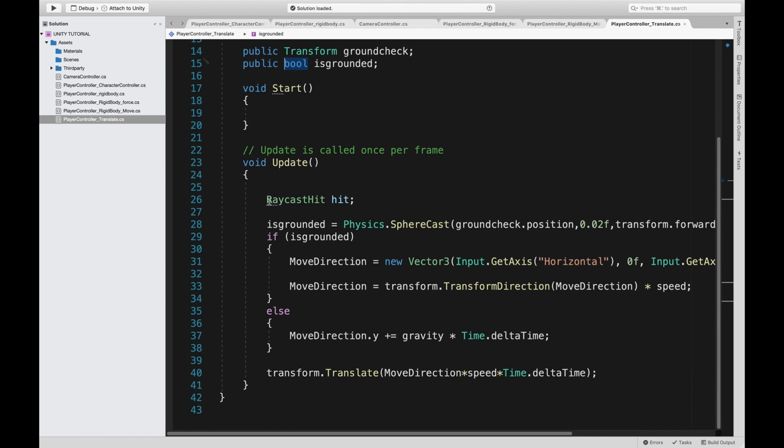Let's copy from the translate method the ground checking spherecast to its own function that we will call check is grounded, and let's save the result to is grounded.